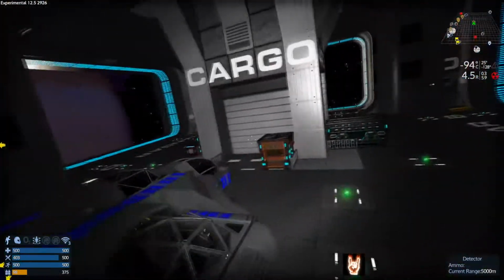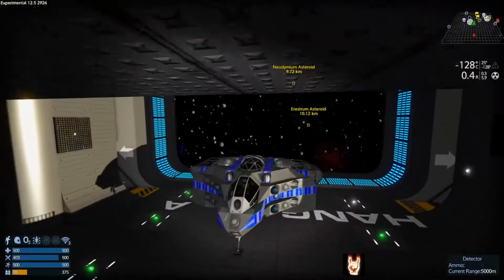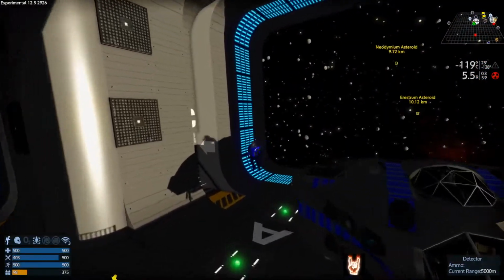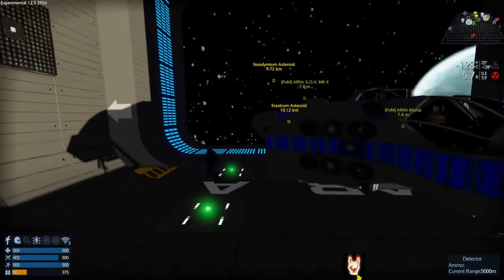Okay. I do like that you can actually fly with things active now, so you can put CV modular parts on and have them all active.